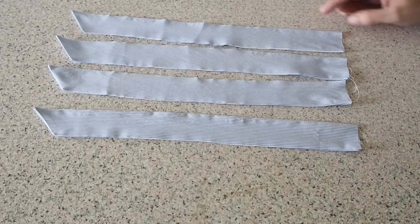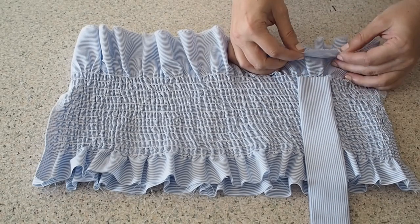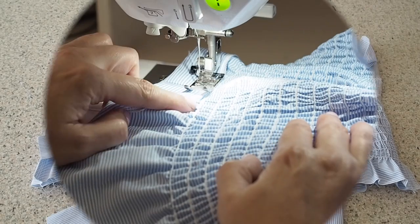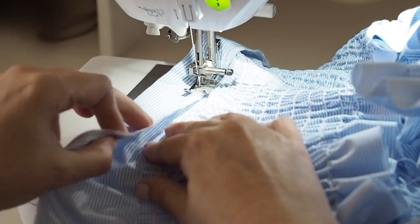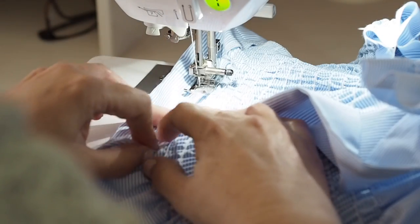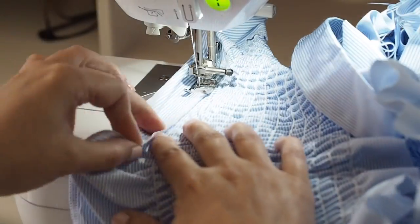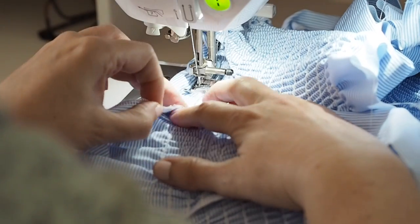I have a couple of notches at the top to indicate where my straps should go, so I'm just lining them up here with those notches, folding that overlocked edge over the top. I'm going to stitch the whole way around incorporating the straps as I go. I'm just folding my top edge, lining it up with the first line of elastic, getting to those first strap notches, sandwiching that strap in between and stitching over the top, continuing the whole way around adding in my strap each time I come to my notches.